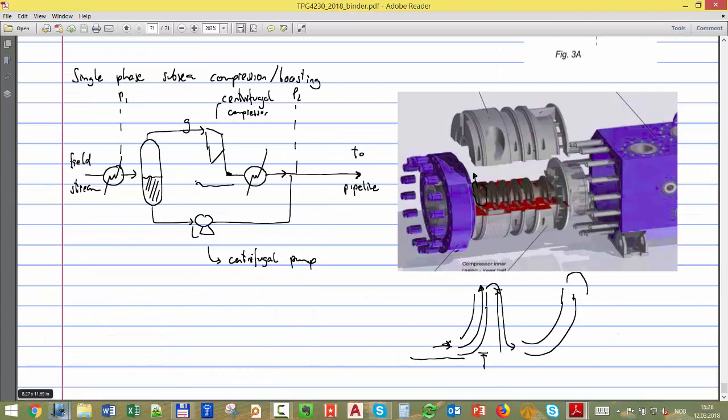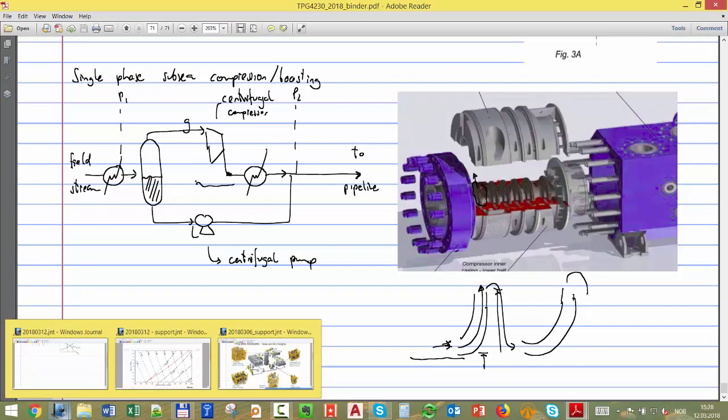So to start with, I want all of you to look at the drawing of methane. We're going to use methane. Remember, we don't have pure components in our well stream, or in our reservoir stream. We have a combination, so the diagram will be slightly different when you have a mixture. But the methane content is high enough that we can use pure methane as a good approximation of how the fluid will behave.